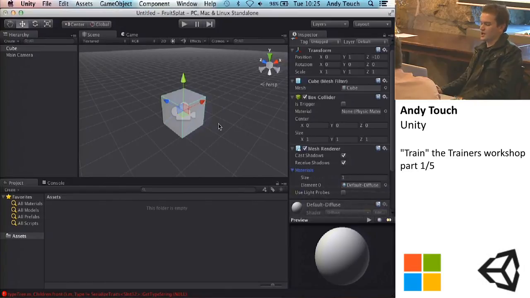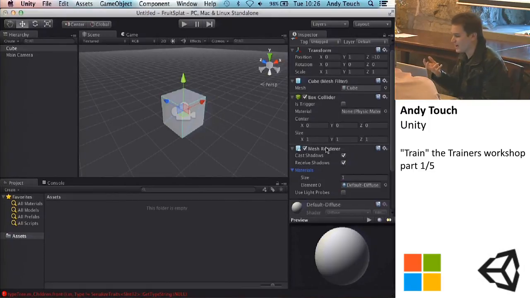That's the message to the camera. It says, when this is in view of the camera, take this mesh, send it to the renderer, do your business and draw it on the screen. And when it moves the next frame, like a giant Etch-a-Sketch, it's then going to send another message to the renderer to say, okay, it's slightly moved, the mesh is now in a slightly different position, the enemy has moved his arm, and so on and so forth. It's then going to send that message again. So the mesh renderer is basically how the object looks, or how the shape of the object is.